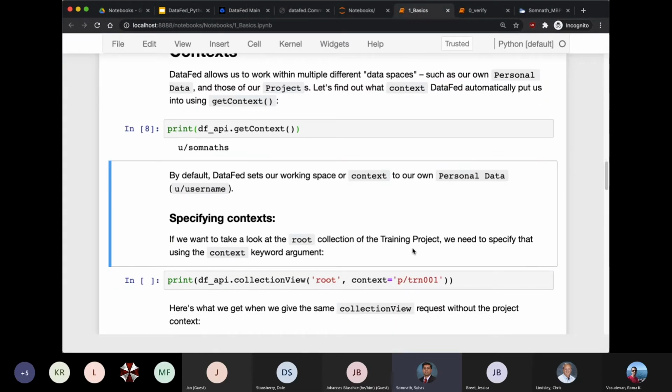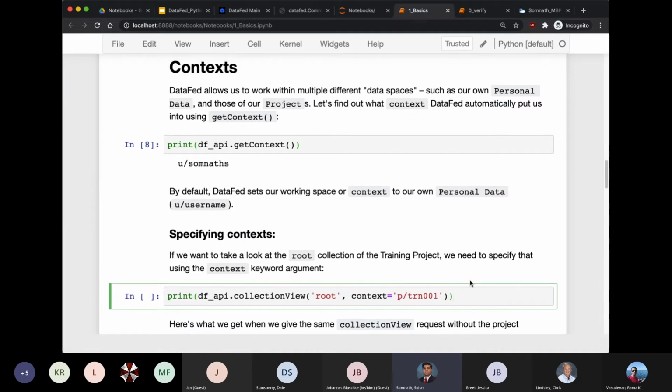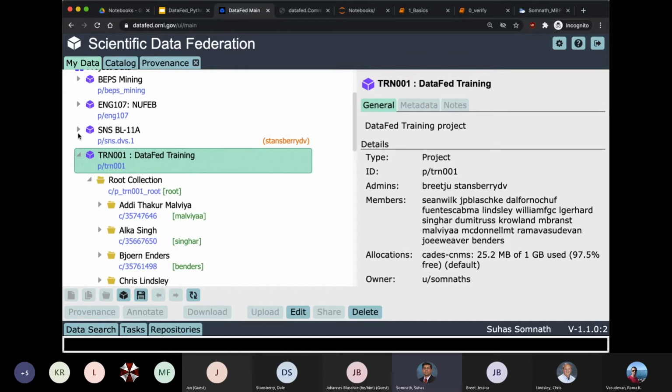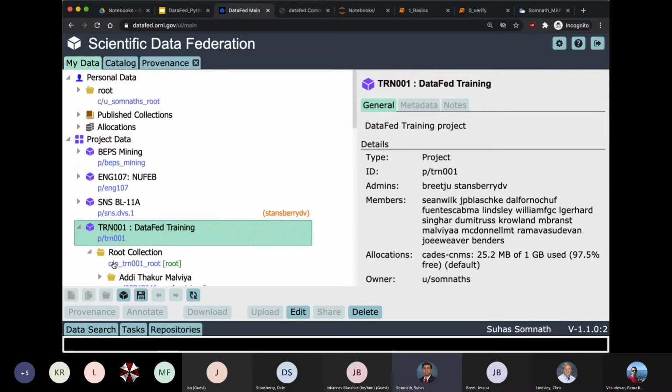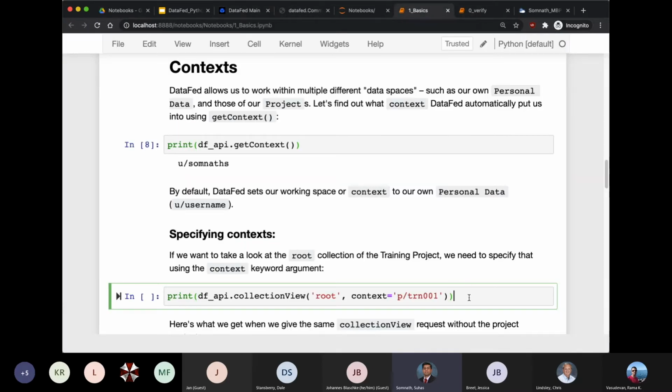So if you wanted to specify that, hey, no, I meant to look at the root collection: every particular space, whether it is your own personal space or the project, will have a root collection. It's always going to have the alias root. So if you wanted to look at the root collection of the project, what we need to do is specify this keyword argument called context.